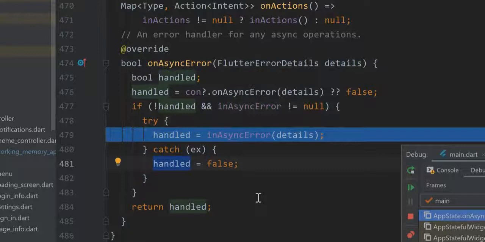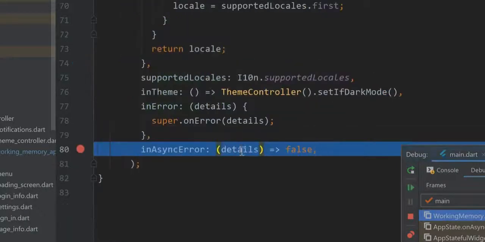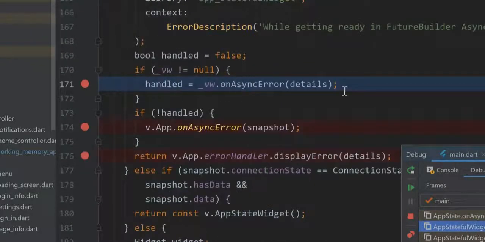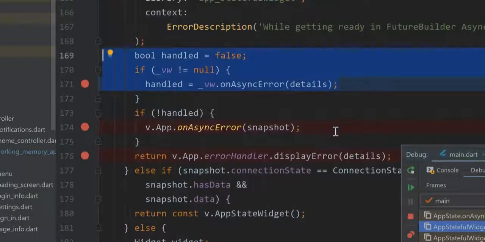Let's go in there. For demonstration purposes, I implemented it. Of course, it returns false. Get out of there. So it hasn't been handled. False. So the developer has failed to handle that asynchronous operation.